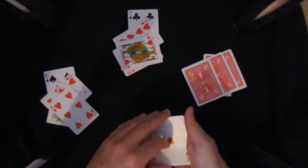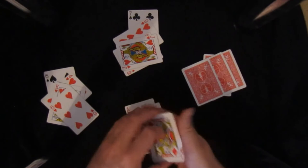Seriously. And would you believe it here? Knock knock, could you believe it? Seriously, now we've got ourselves the Ace of Hearts. Wow, it's amazing. Ace of Hearts, Ace of Clubs, Ace of Diamonds, and a regular card. Amazing, this trick, seriously. I love this one. You love it? It's good, isn't it? Okay, the ace goes there.